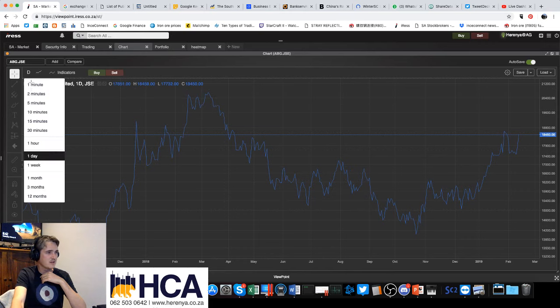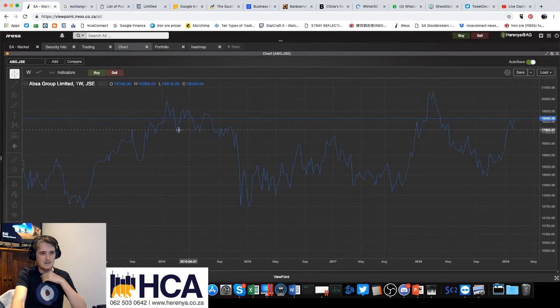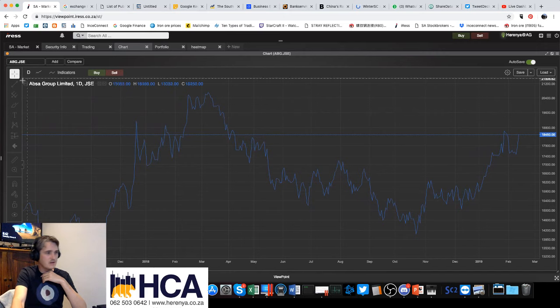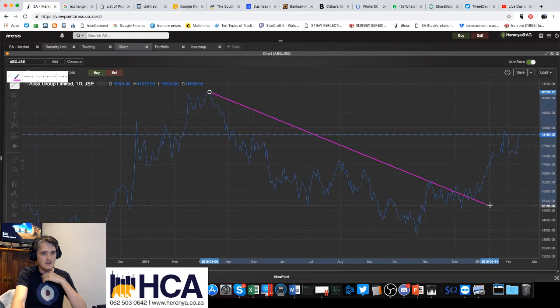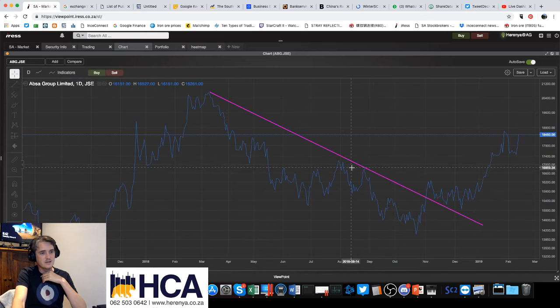To me, it doesn't actually look like one. Yeah, you've got to squint your eyes real hard. I don't know if I am so convinced by that. But in general, if we just look at a trend changing scenario, we have a downtrend that was tested a few times, broke, retested. This area where you test that trend line a whole bunch of times before forming a base and reversing is a nice trend reversal on ABSA.